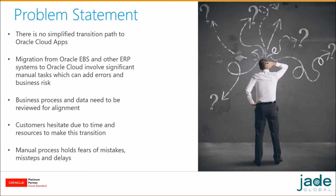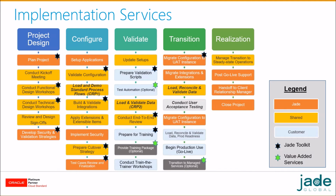That's when we started brainstorming, and that's where we came up with this solution. And now these problems can be mitigated to some extent with the OCM solution. So in a typical implementation project, especially in the cloud, the expectations are, again, that it has to be a quick implementation, use a lot of out-of-box functionality with the least or no customizations at all, and if there are customizations, we have to achieve them through the Oracle PaaS platform.